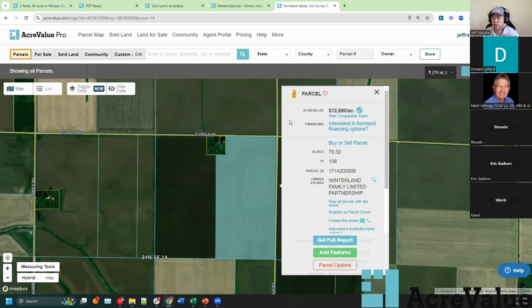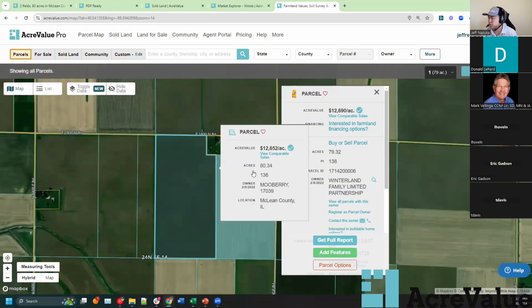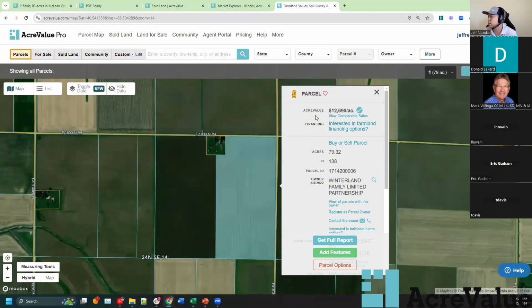Among them, of course, the comparable sales method is critical and included in that criteria. Things like soil types, crop histories, et cetera, are also going to be included. This value is visible when you select any particular parcel. So when you visit AcreValue and you're looking at properties themselves, you can simply select the property. If we do have an estimate for that property, it will be visible at the top here.